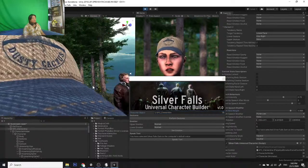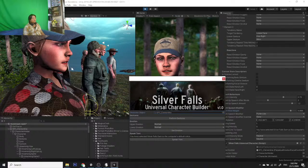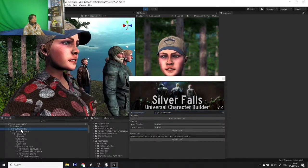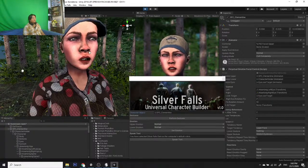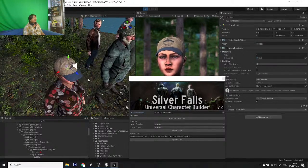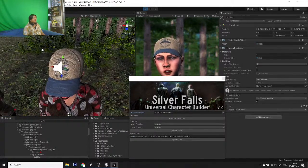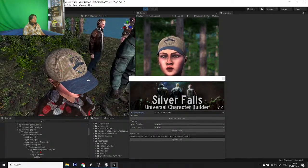I'll zoom in and we can approach it from a different angle. We'll hit speak. You can see she's pulling her lips in a little bit while she talks. There we go. If you've ever wondered what Clementine's hat says, in the 3DS it's quite a low resolution, but that says Silver Falls. Oops. Let's hide the gizmos here. Yeah, and that's the dusty cactus.